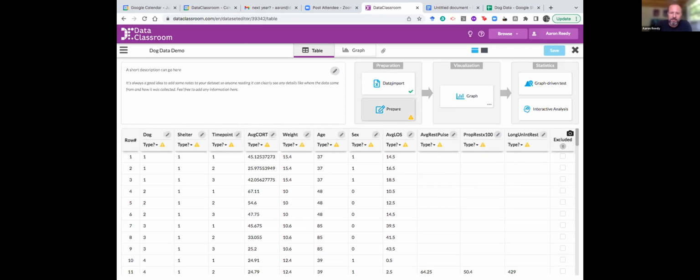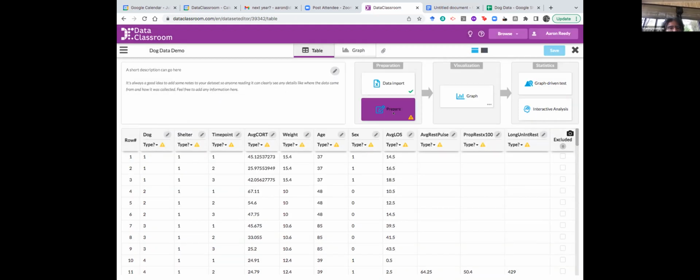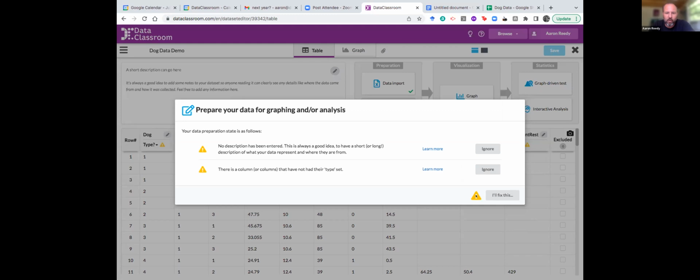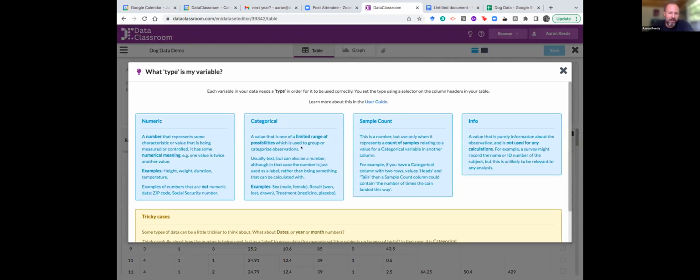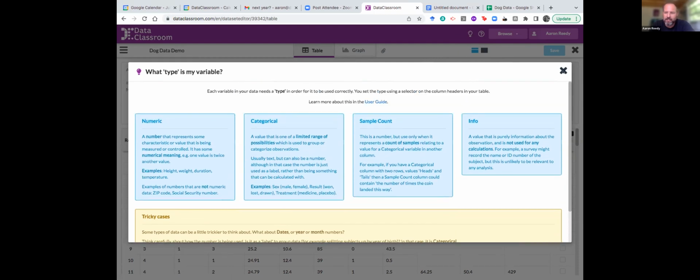It also launches me on this checklist to start working with my own data. So you see the data import, everything here is green because we've done this correctly. But in the prepare step, I've got these little warning signs, and I can click learn more, like, hey, I need to tell the computer what type of variable each column is. Is it numeric? Is it categorical? Is it sample count? And there's a description here to help you through different situations.